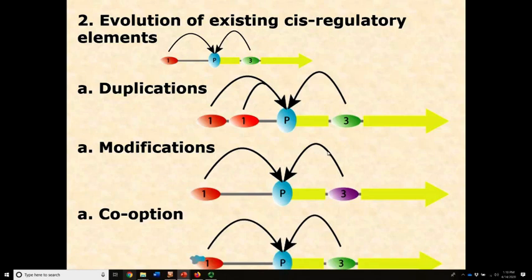And then finally, we may even have cooption. Cooption is something that we've talked about previously, and basically what we mean by cooption is an existing gene that is being turned on, and then everything else that it may control can be hijacked, co-opted, that's the technical term. So it can be co-opted in a different set of tissues. If this blue protein is what activates regulatory element 1 and it turns on the gene, and a mutation occurs so it's expressed in a different set of cells at the right levels, then we may be turning on this entire gene network.